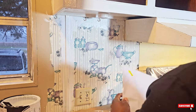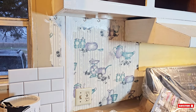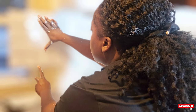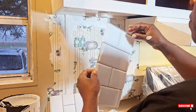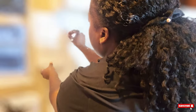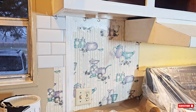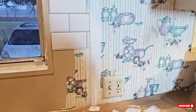So I just want to mention really quickly that these next couple of clips while I'm putting up this backsplash did not turn out the best. My camera was trying to focus on the back of my head and then trying to focus on the backsplash, and it was completely my fault because I wasn't paying attention to where my camera was and I was reaching in front of the camera, so it kept trying to focus on me every time I would go in front of the camera, and I did that repeatedly because my camera was behind. Yeah. So I want to just apologize for that.